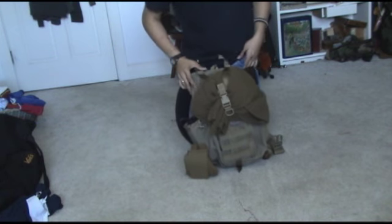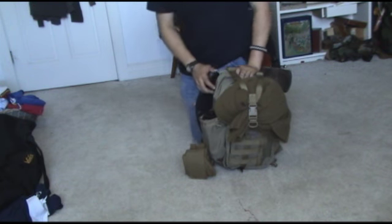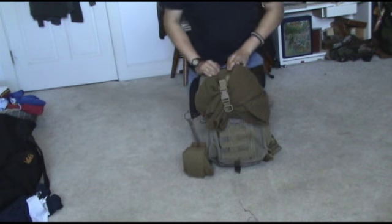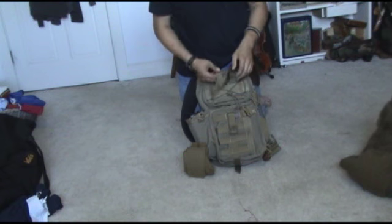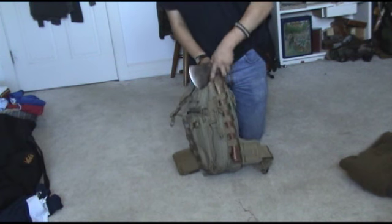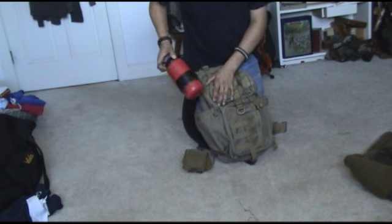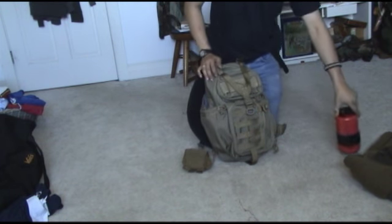Alright, so this is the Sitka Gearslinger by Maxpedition. This is the baby brother to the Kodiak Gearslinger, which is basically the same thing except bigger. As you can see on the front, I've got my signature wool sweater. I've also got a small hatchet on the outside, and a Nalgene. It fits perfectly, though it's a little awkward for mine because I've got duct tape on it.